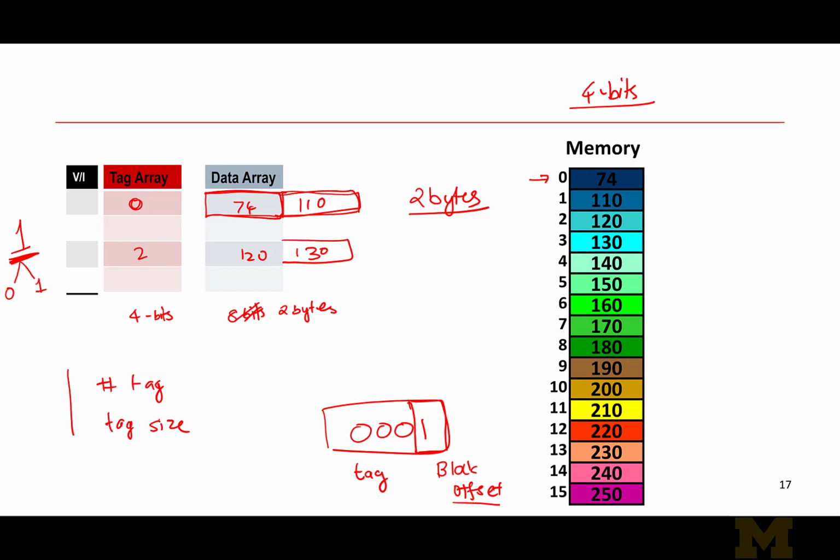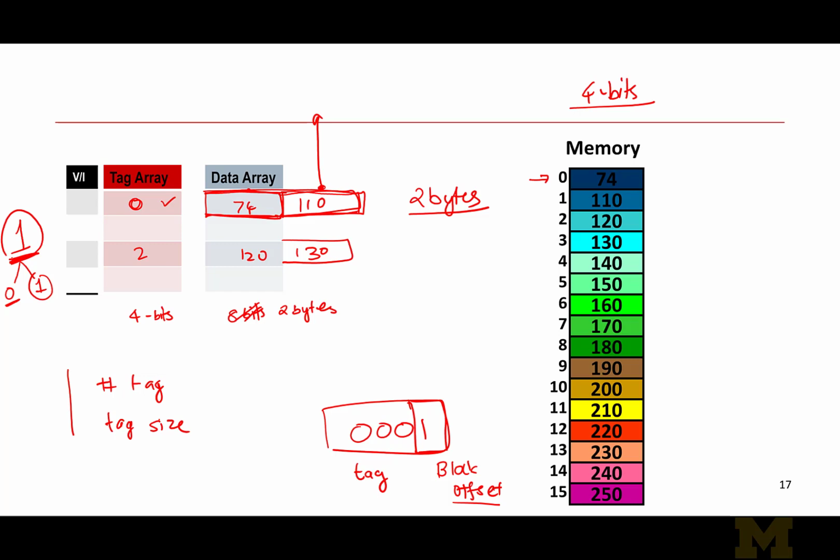And so I will query the tag array with this tag, and I will see that 0 matches with 0, therefore it is a cache hit. And then I would retrieve the corresponding data that is stored in the data array, using my block offset. So 0 corresponds to the first byte and 1 corresponds to the second byte. So then I would retrieve the second byte in order to service this address 1. So let's take a look at another example.